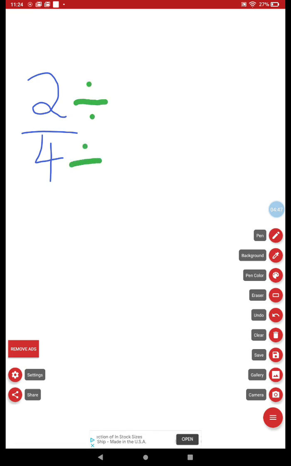Division symbol. And what I'm going to do is I'm going to ask myself, hey, remember how we were studying factors on the very second week of school. Well, what's a common factor of 2 and 4? That means what number can fit inside of 2 and 4? Well, you might say 1. Well, yeah, 1 does. Is there a bigger number? Does 2 fit inside of both 2 and 4? Yes, it does. So I'm going to divide the top and the bottom, the numerator and denominator, by 2.